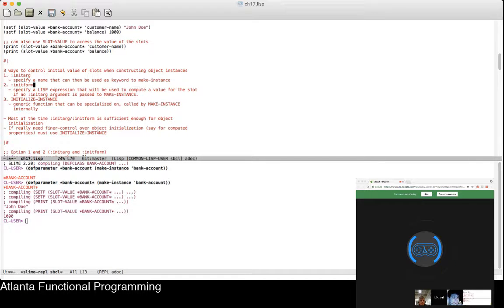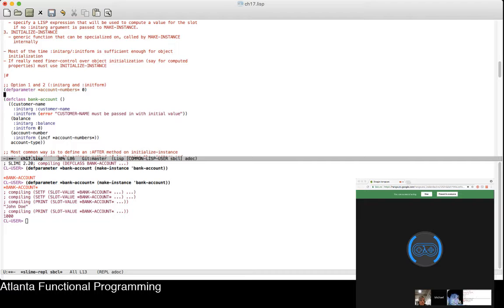So for init arg, is it good practice to name your slot specifiers the same name as the slot itself? So if I do in this example, just to show you, I named my slot customer name, right, and my init arg is still customer name. And if I made an accessor, it'd probably also be customer name.